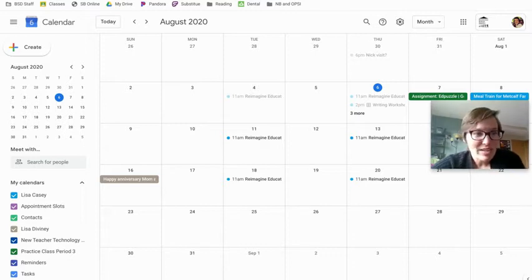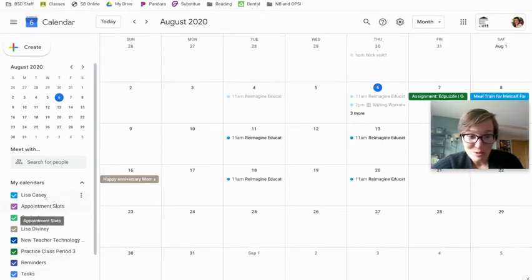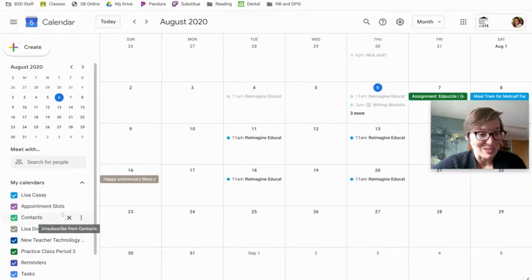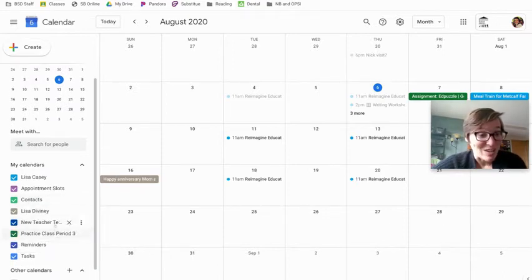We are on Google Calendar, and here is how to customize your settings and make it a little bit more organized, hopefully. So if you're like me, you have a bunch of different calendars that you are subscribed to. These are calendars that you've created that you have control over that are posting things onto your calendar. So like your personal one, appointment slots. I have my personal email attached so I can remember my parents' anniversary. I've got my Google Classrooms here.